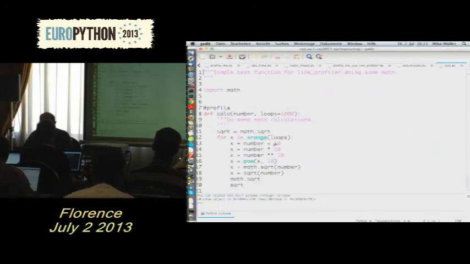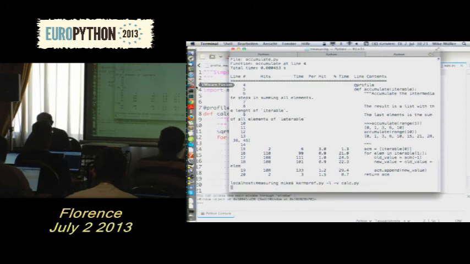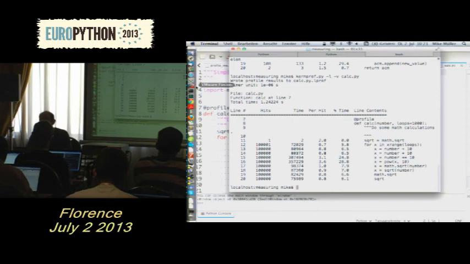I just do something in the loop and add something: add plus 10, multiply by 10, the power of 10, then use the built-in function power. Here, instead of this one, I use math square root, and I use square root because I set this one here. And also the access here to the attribute only, and then just access in the local namespace. So that gives you some interesting results. So you just say calc, and you go through, and then you see where the time is spent, and this is very interesting.